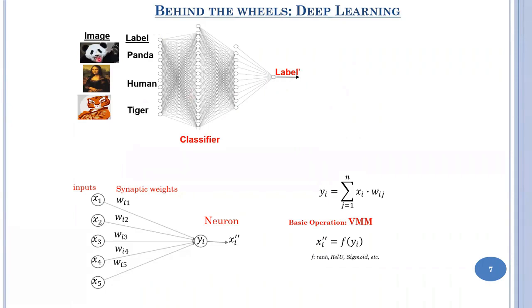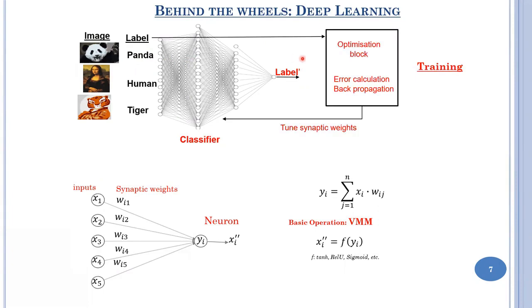So you present to it any input image for which you know the corresponding label. Let us say we presented a panda to this network and we looked at the label dash, or whatever is coming out of the network. Then, since we know that this image belonged to panda, we compare this label with this label dash that is coming from the output of your neural network.